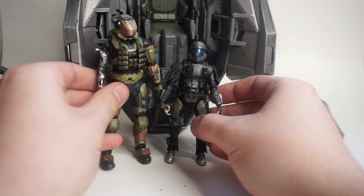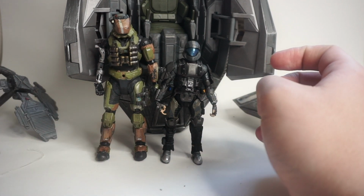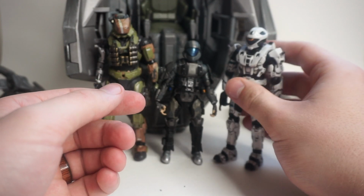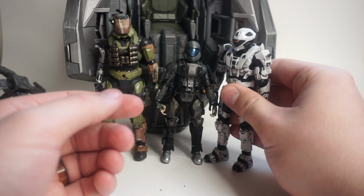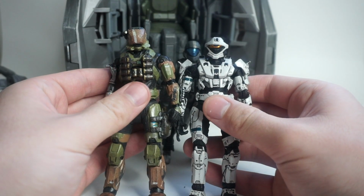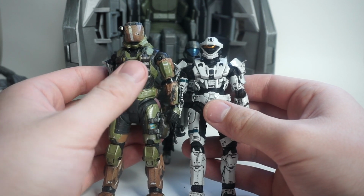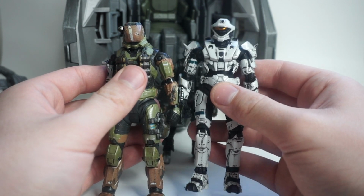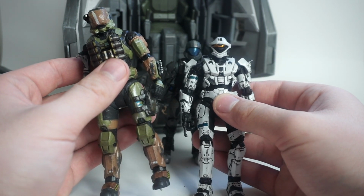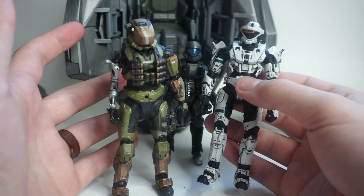Anyways, back to this set at hand, let's just do a quick comparison. This is the ODST beside a Halo Reach Spartan Gungnir. And then here he is next to a Halo 3 Spartan Recon. And I think he pairs pretty well with the Halo 3 Spartan. This guy might be a little bit tall because even beside these two, there's a height difference there. And of course, the Halo 3 Spartans should be bigger than the Halo Reach Spartans. They should be up here because these are Spartan 2s and these are Spartan 3s, which were a little bit shorter, more stocky.